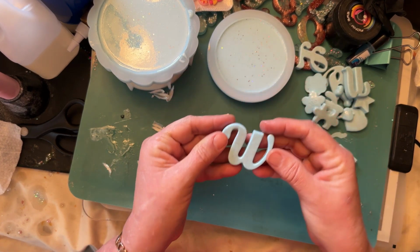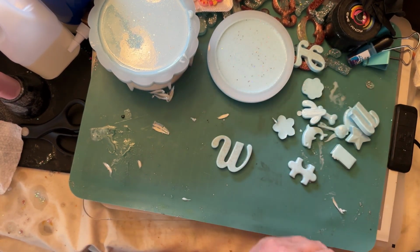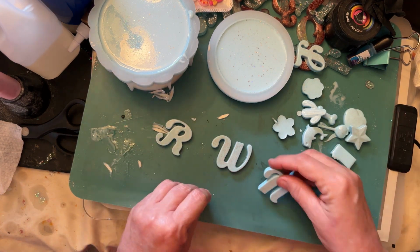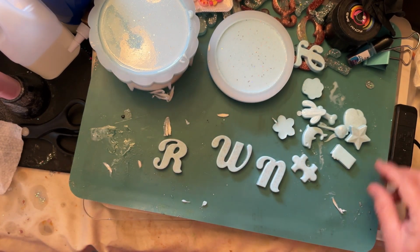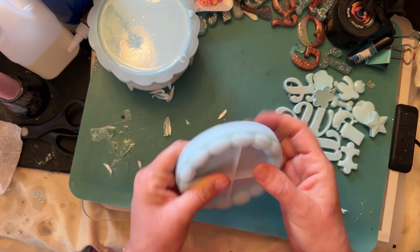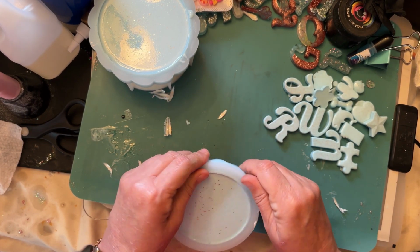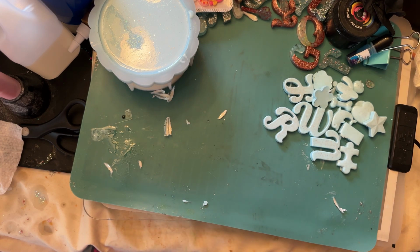Barking at nothing. Okay. But that W came out cool. I made an R for Ripley. And I made an N. See, I made you an R. And an L for me. There you go. All right, we're going to put these out of the way. Well, this still feels hot. I'm thinking... what's hard as can be, though. Let's see what happens. I had to use my shirt.